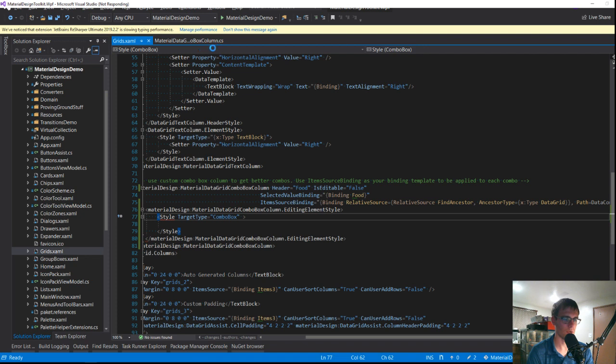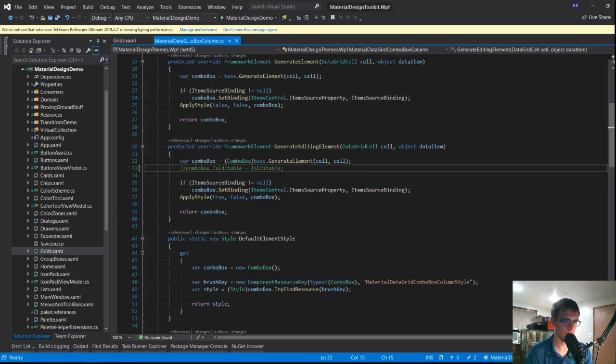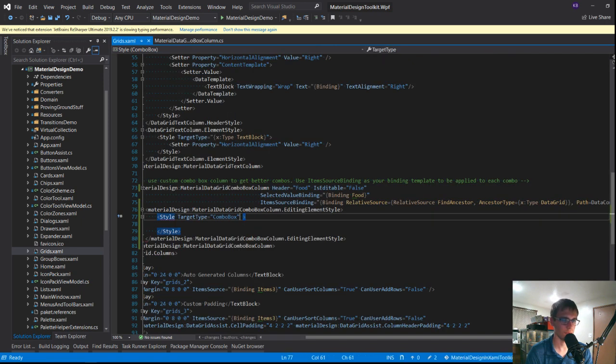So what was the... Come on, you can do it, Visual Studio. So this guy was based on the default here, I guess. This guy. So we should be able to do based on static resource.